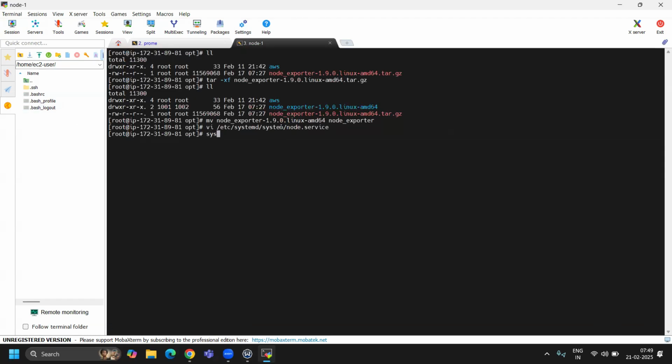Then systemctl daemon-reload, then systemctl start. I'm starting and also enabling it.